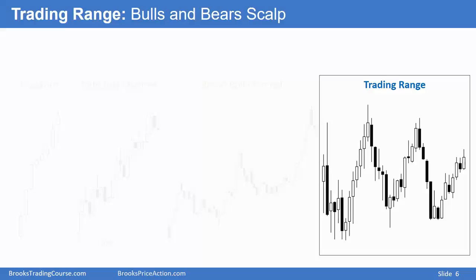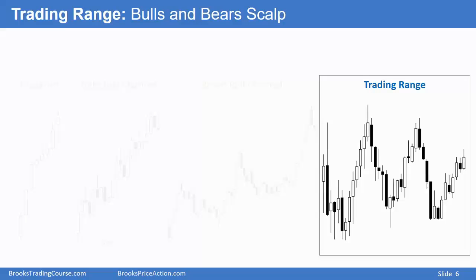So what do you do in a trading range? Well, I said in a broad bull channel, bulls are buying pullbacks and taking profits at highs, and bear scalpers are selling at highs, and the opposite at lows. Well, a trading range is basically a broad channel that's flat, horizontal, and traders trade it the same way. Bulls take profits at highs, bears sell at highs, bears take profits near the low, the bottom third, and bulls buy in the bottom third, buy low, sell high, scalp.